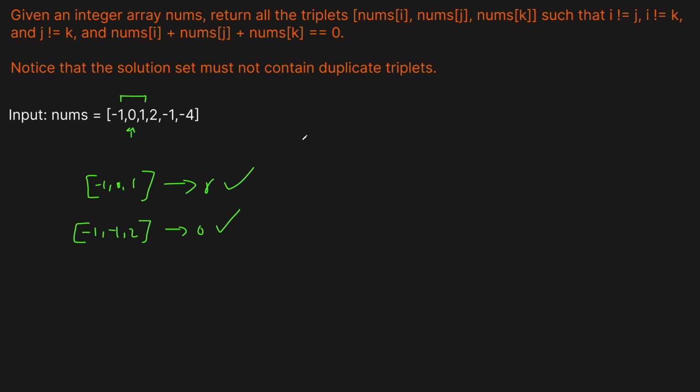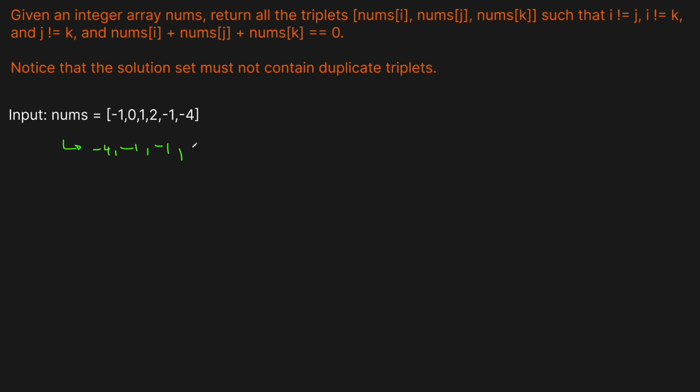Well, we're going to do something that you can actually apply to the problem 2Sum, and you can also apply to 4Sum, and if they ever come up with 5Sum, then you can probably apply it there as well, although it's going to be much more complicated. So the first thing that we want to do here is actually sort our array, and it's essential we do this because our approach won't actually work otherwise, and you'll see why we want it sorted in a second. So let's sort this, and we'll see that we get -4, -1, -1, 0, 1, 2.